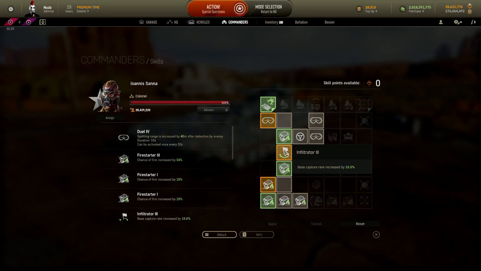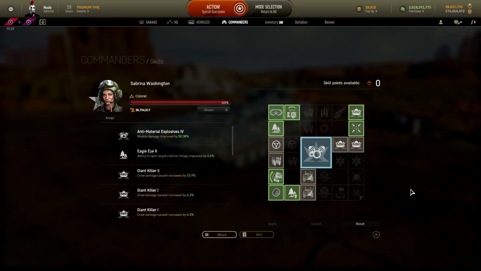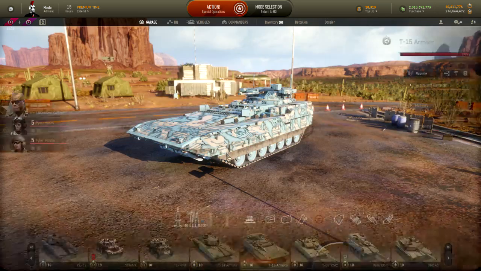If you do not have Sana in this kind of build yet, you can actually also go for Sabrina. Sabrina is actually a good alternative because her core skill is module damage, which is good for trying to track targets from entering the cap. And she also happens to have this Infiltrator 2 skill, which helps with a base capture rate improvement of 10.9%. So all of this base capture rate increases does help in completing the caps faster.